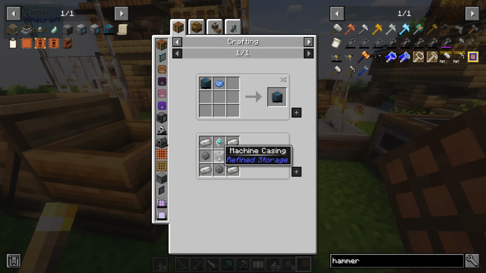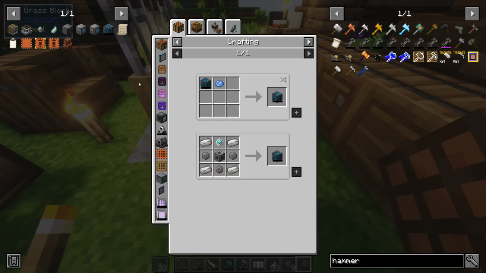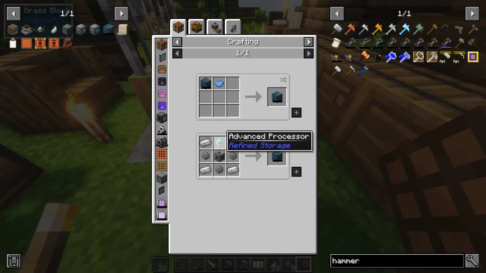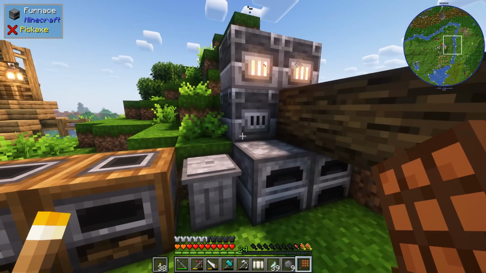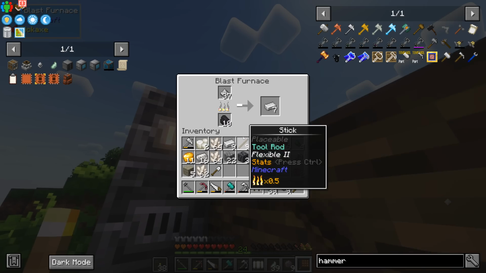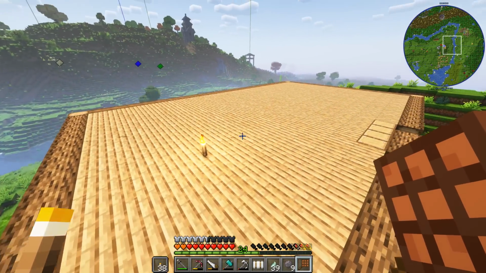Next up, we need machine casing. Well, there we go, limestone works, so that's quite handy. And we're going to take 2 of these, because there's a few recipes that need that. So we have the machine casing, we have the advanced processor, and we have the silicon and the enriched iron. Boom! Let's get these out of the furnaces. There you are, my advanced processor, my Pentium 2.